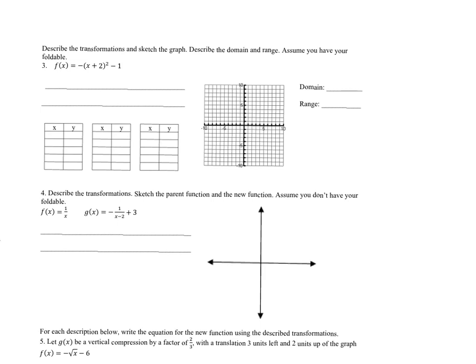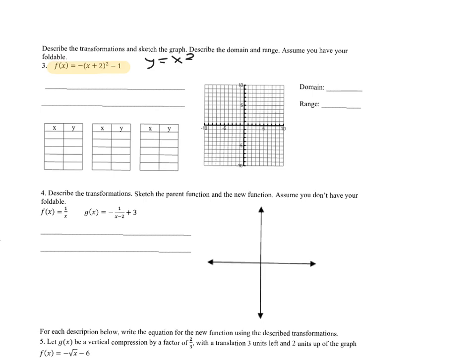So if you have that foldable right now, what you can do is pause the video and see if you can figure out what this guy's parent function is. So go ahead and pause it now and see if you can find it. Now, continuing on in the video, the parent function for this guy, if you found it, was y equals x squared, because you'll notice that x squared is in there. It just has some transformations done to it.